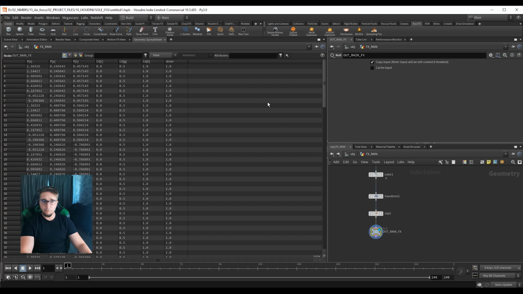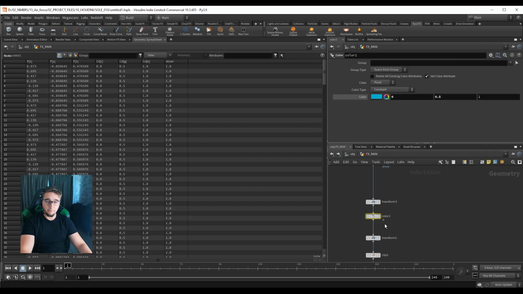So what we do in Houdini is we use our attributes to drive other attributes. For example, the color is an attribute, and we can use this driver to affect our color. Now a value of 1 isn't really interesting, so let's see how we can also modify this attribute.